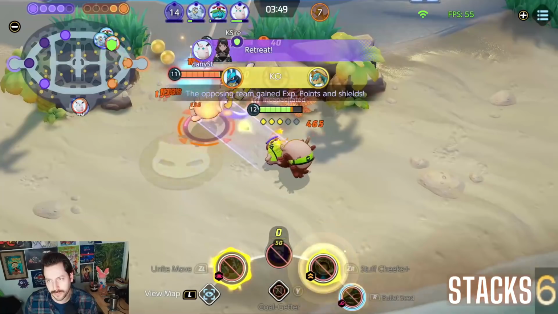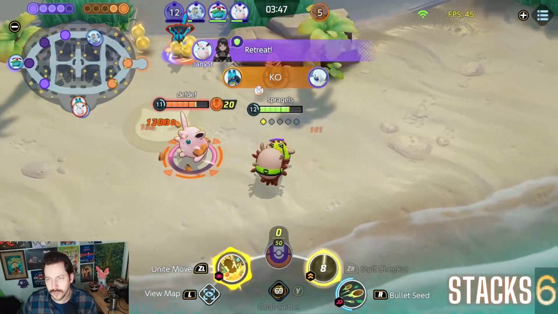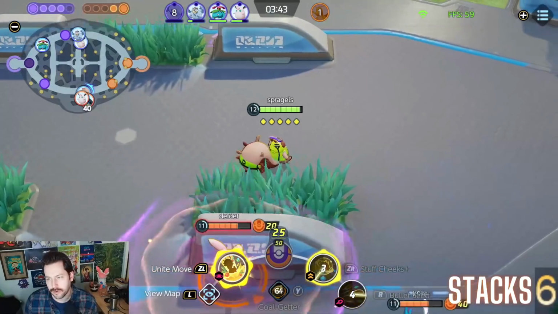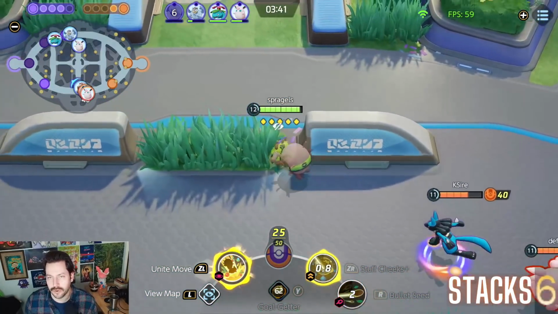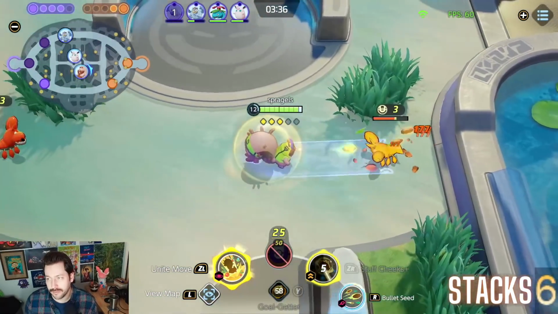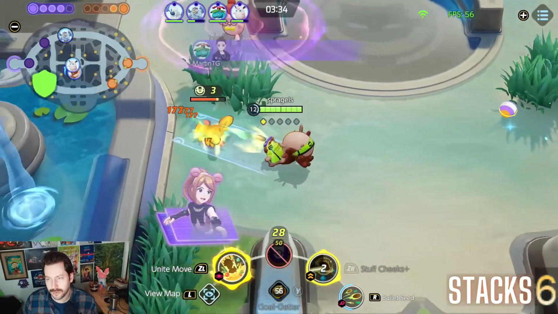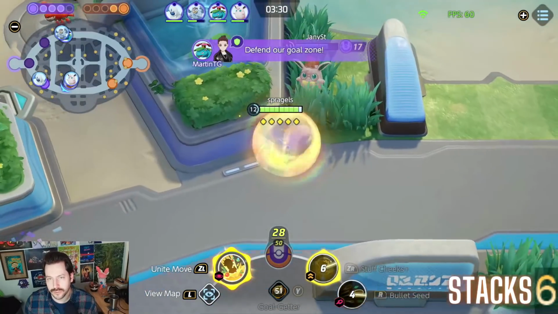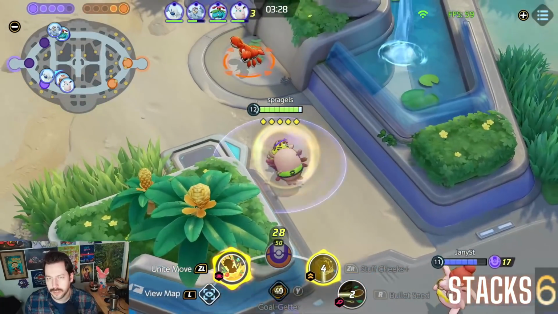Yeah, that was bound to happen. Kind of felt like that was about to happen. It was just too easy. That's okay. We crushed it top. They broke top goal. So all this time, they got dread, but we broke their goal. Then we broke top goal. We're doing pretty good. I'm not too worried about it. Defend our goal zone? Yeah, okay.